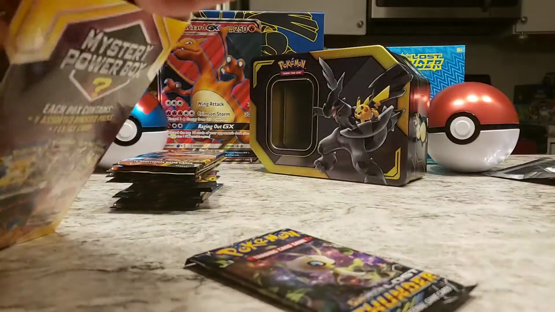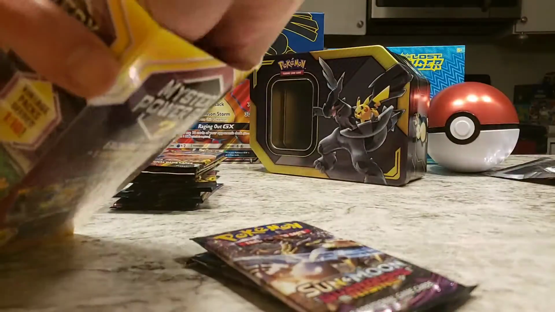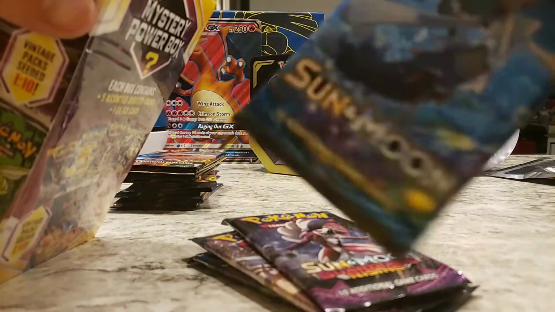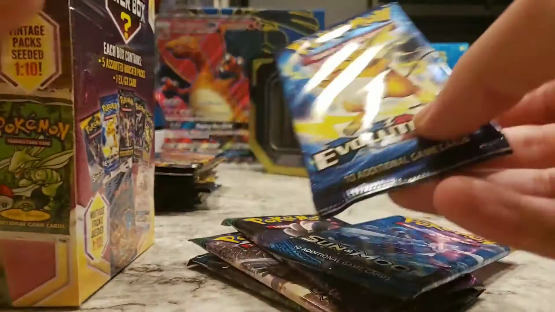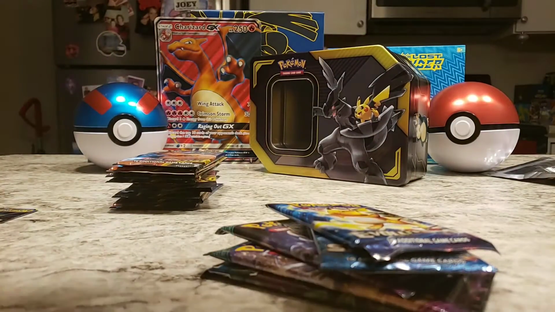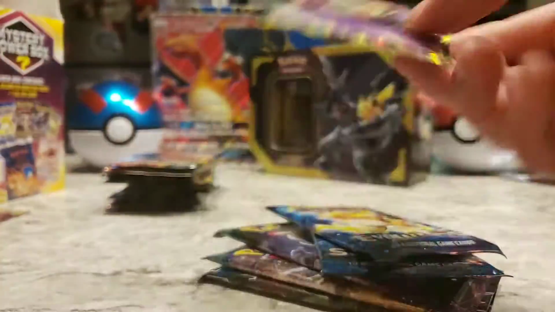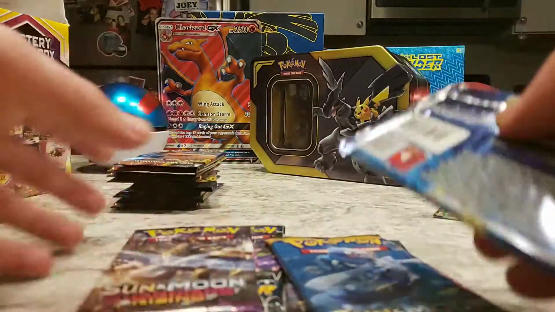Lost Thunder. Sun and Moon Guardians Rising. I mean, I like that, so I'll take it. Another Guardians Rising. There we go. Sun and Moon base set. And Evolutions. And it comes with a silly EX card or GX card, and I got Mewtwo. I mean, I have this. Yeah, see? So, you spend that $25, you get this. I'll do Evolutions.